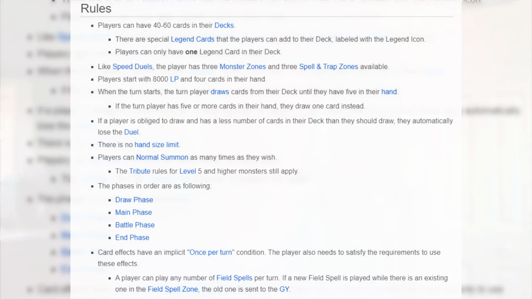So first things first, why don't we go over the way the Rush Duel game itself works. Basically, like Speed Duels, we have 3 monster zones, 3 spell and trap zones. You have your field zone, your extra deck zone, your main deck zone, your graveyard zone, and you have your banish pile. So right now, at first glance, it feels a lot like Speed Duels, right? Here's where things get a little bit different.